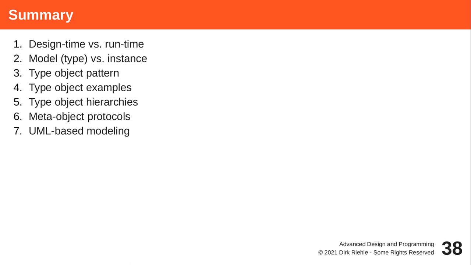How we have to distinguish between design time and runtime, we do that naturally because that's how we learn to program, but we may not always want to separate out things, in particular not if things keep changing quickly in the domain and if we don't want to shut systems down but want to be able to extend them at runtime, where systems either do that themselves or they do it based on your user input, for which you need the type object pattern. And the type object pattern really is just the most basic building block of model-driven systems or meta-object protocols or UML-based modeling systems. And so I hope I could convey some of that to you.